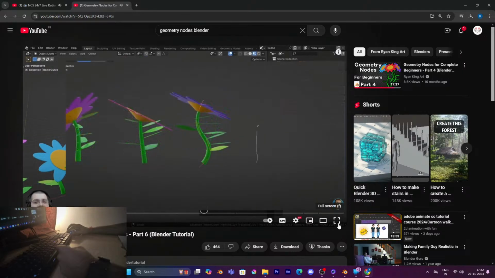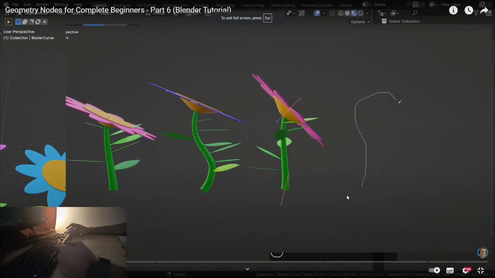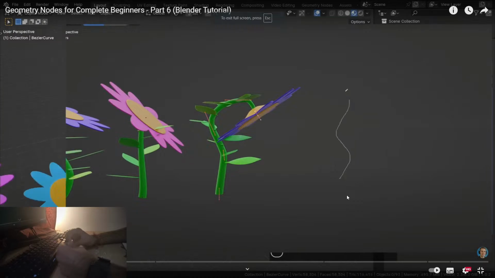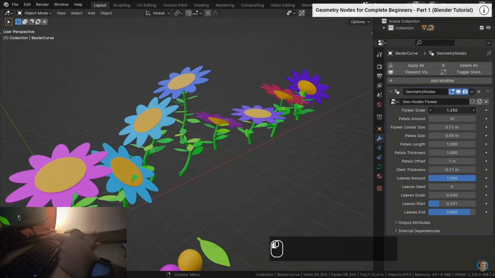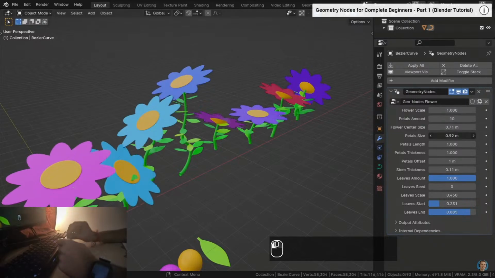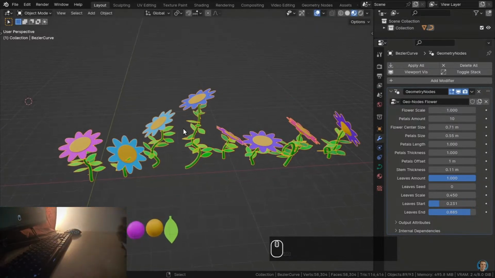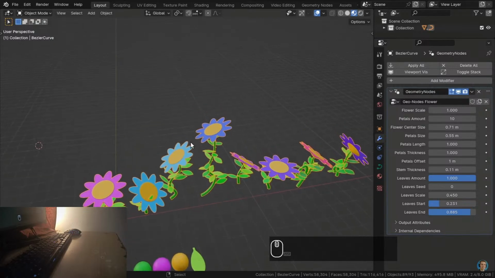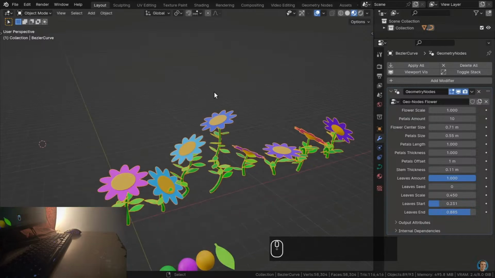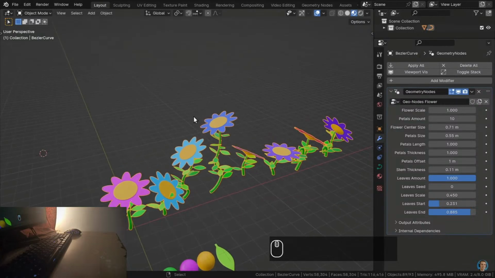Welcome to part 6 and the final part of my Geometry Nodes for Beginners Blender tutorial series. So in the previous part we took the geometry nodes and we added all these different custom values to control the flower. And so in this part I'm going to show you how to use geometry nodes to distribute all the flowers on the plane to kind of create like a meadow scene. And then I'll also show you how to weight paint the plane so that wherever you weight paint, that's where the flowers will show up.